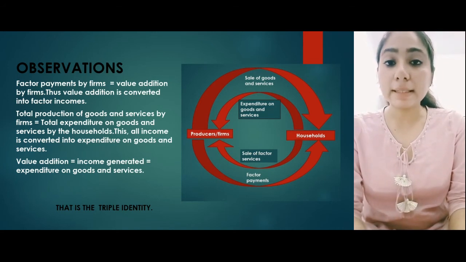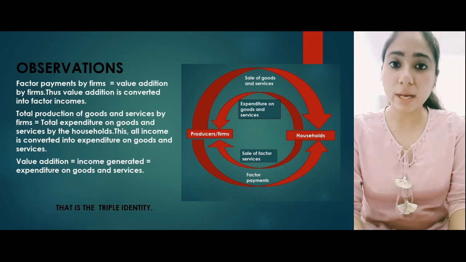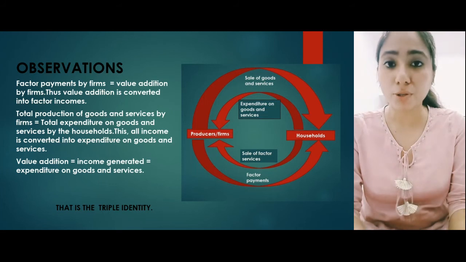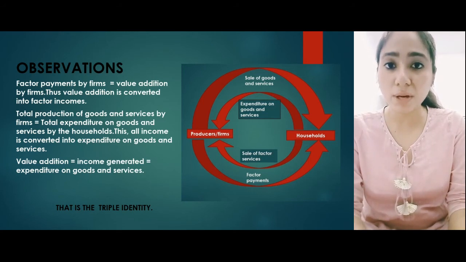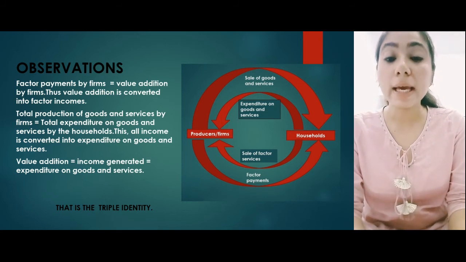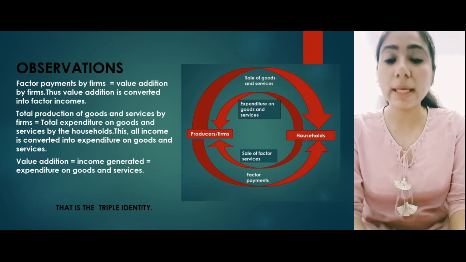So you can understand this. They cannot be without each other. There will be one, then there will be the other one as well, right? If there is production, there is going to be income, and there is going to be expenditure, and again production. So you can also get that these real flows, in money terms, are the money flows. Basically, the monetary expression of the real flow is the money flow, right? I hope you are clear with this. So the last thing I wanted to explain is the significance of it, which we'll see in the next slide.